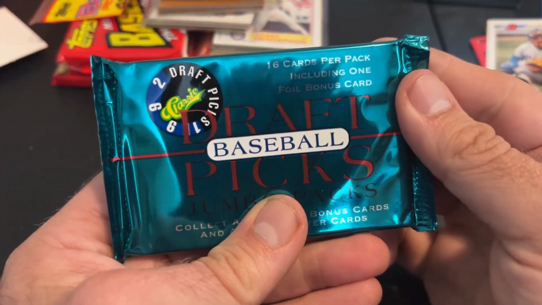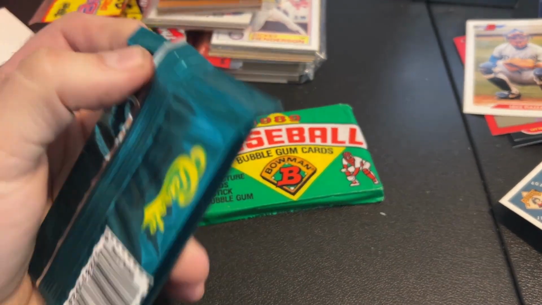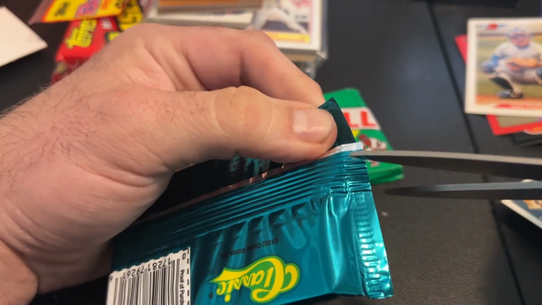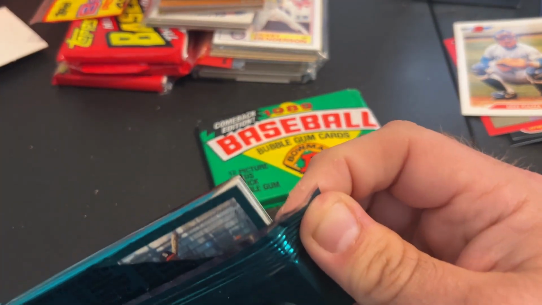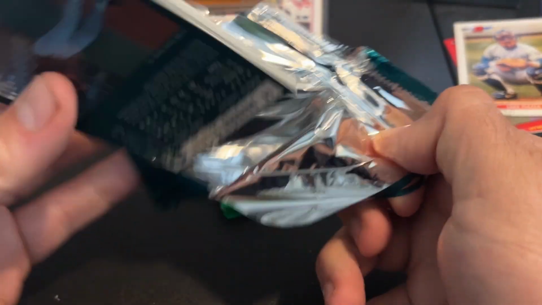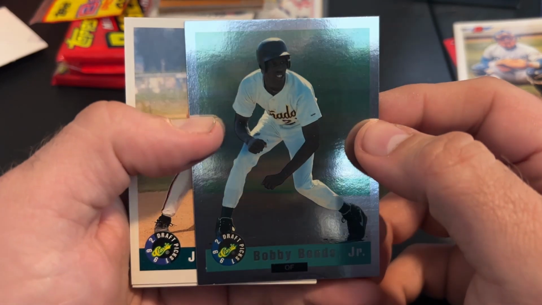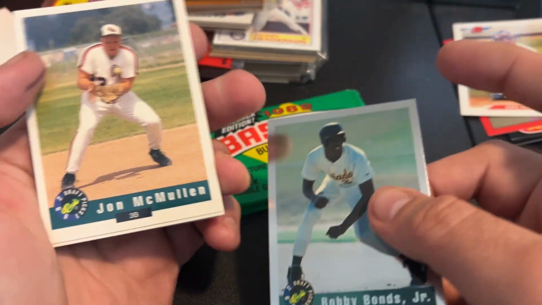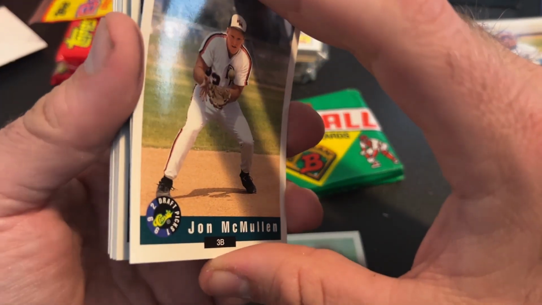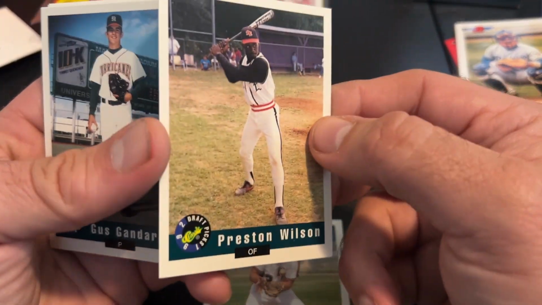Let's go to 92 Draft. Ugh. These pack wrappers are always tough to hit or open. I'm sorry, not hit, open. Okay. Bobby Bonds Jr. It's a cool little card. John McEwing. Preston Wilson was a big name back then.